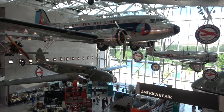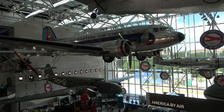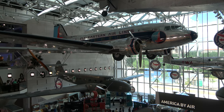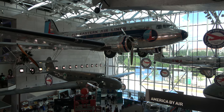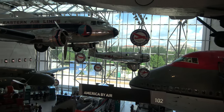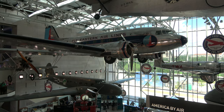That will do it for our time here at the Smithsonian National Air and Space Museum — really cool, great collection of artifacts, presented very well. One important note: you do need a free timed reservation, so go on their website to make them, and they do sell out. The renovation started back in 2018 and won't be finished until 2025, so I definitely want to come back in a couple of years.